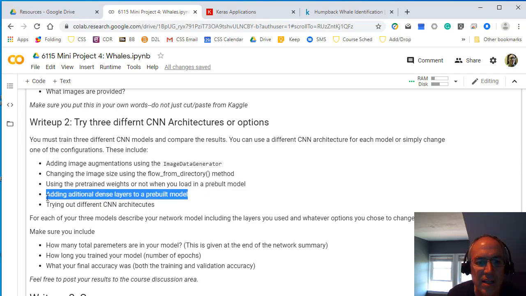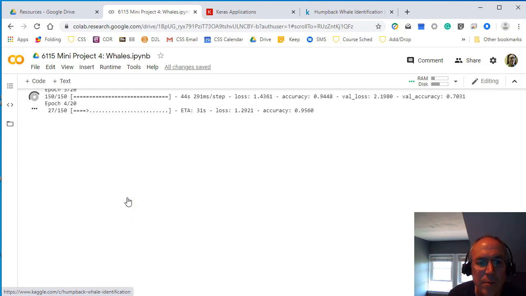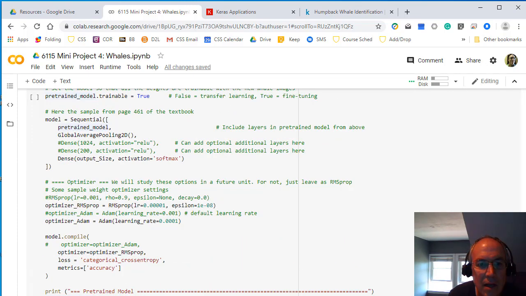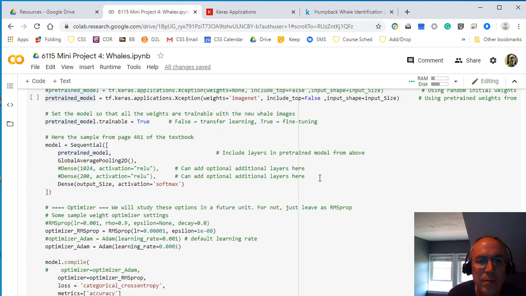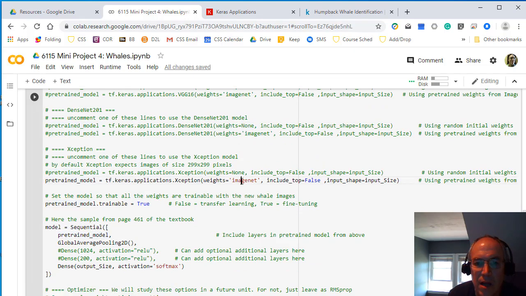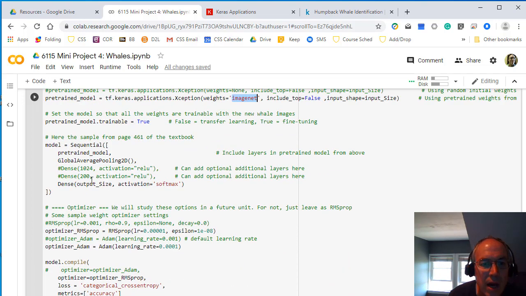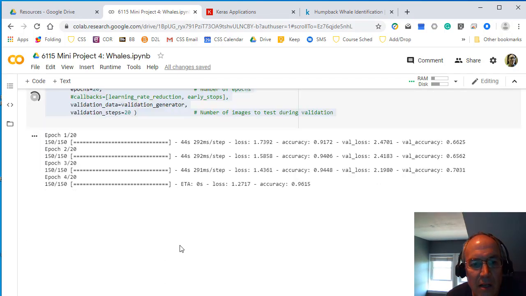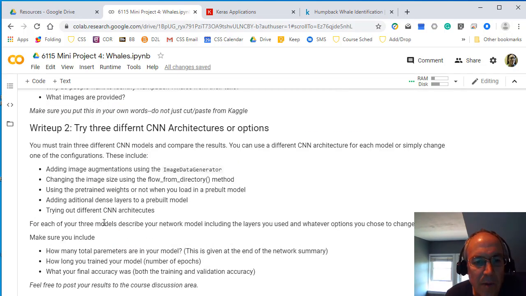With the pre-trained models, you can add additional dense layers. So again, when we go up here and we define our models, when we define our models, we can say whether or not we want weights equal none or weights equals pre-trained on this ImageNet data set. And again, when we layer, we bring in our pre-trained model, we have to do this global average pooling, we have to do our output layer, but we can add these dense layers in the middle here if we want. Or you can do other layers if you want, whatever you want there. But that's the most common choice.